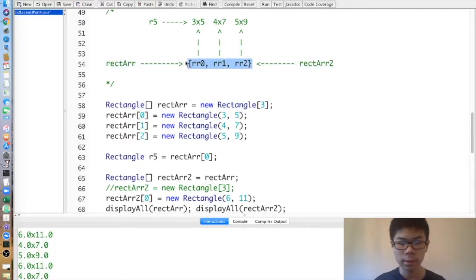So I'm accessing this array, and in particular I'm accessing element 0. So this element, rr0 in our diagram. Now I'm doing basically rr0 equals. So basically that changes this arrow again, as I showed earlier, like that.